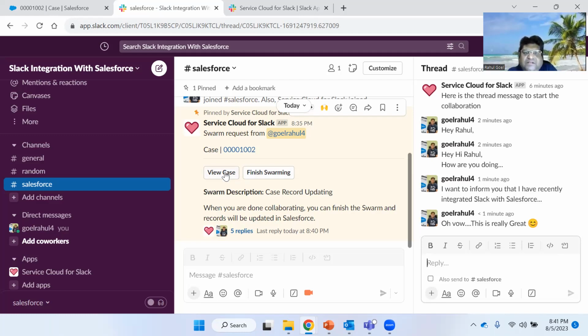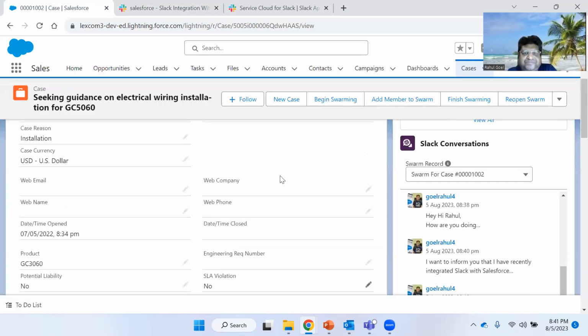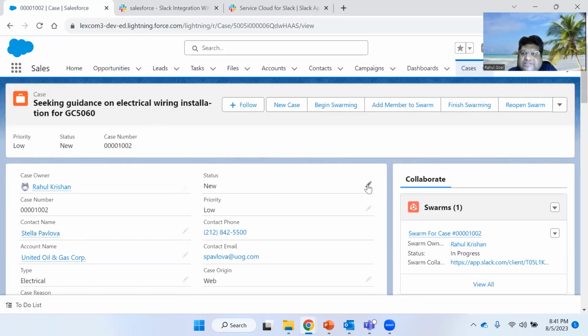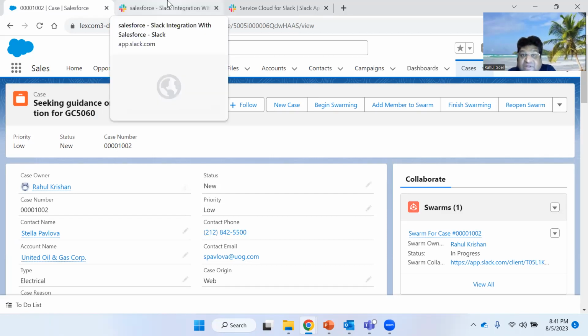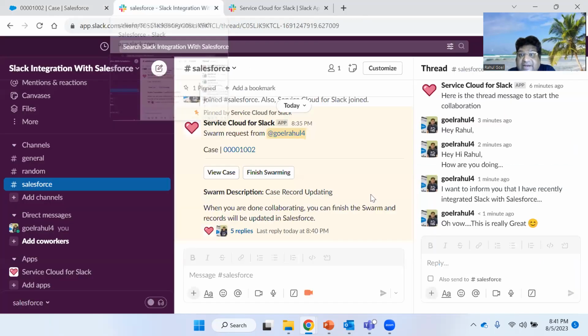Suppose this is the case. I want to change the status from new to updated, any updation. Either I can do from here or I can do from here also. See, I can update this record without going to Salesforce.